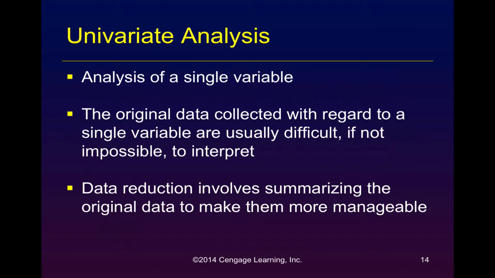Univariate analysis usually only consists of the simplest analysis. Oftentimes we are simply using some sort of data reduction technique to make the data more manageable to us. If we have one variable, let us say race, usually the most we can do is a count of the numbers of individuals who fall into each race category, some percentages of each race category based on the whole, and maybe some ratios of each race to the other. But it's necessary, since we can't look at a stack of questionnaires and make a lot of sense out of it without that reduction.